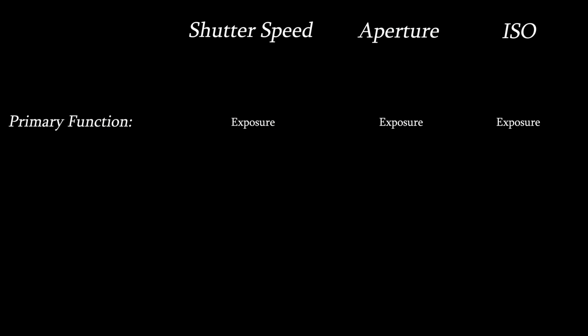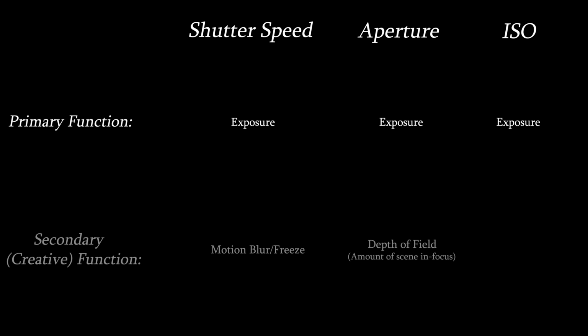It works the same as the other two. Its main function is exposure. Its secondary, or I guess you could call it creative function, though it's really more of a nuisance in a lot of cases, is noise, digital noise. Just like turning a volume knob up on a stereo too high, you start to get crackling and it just doesn't sound good anymore. There's too much being pushed through the circuits. That's sort of how this works.